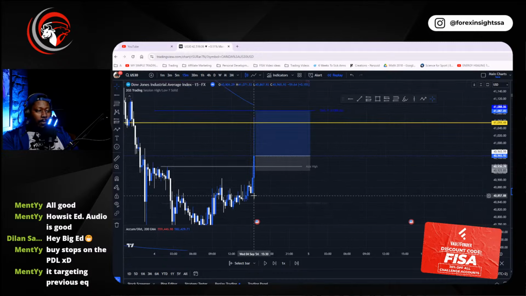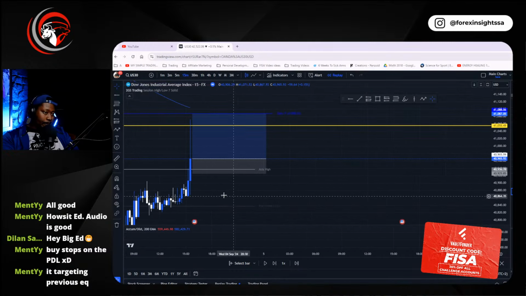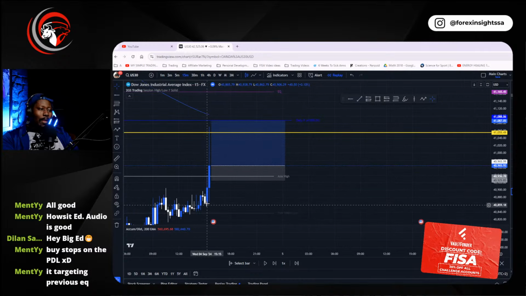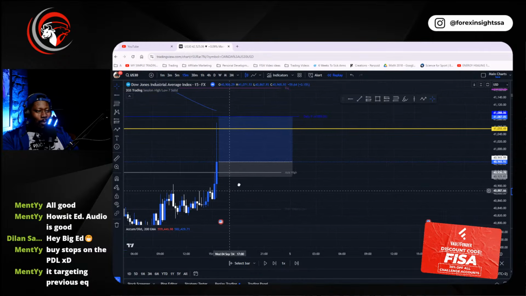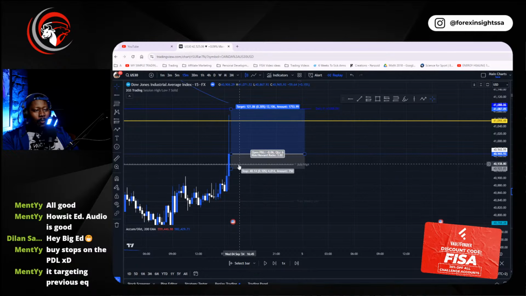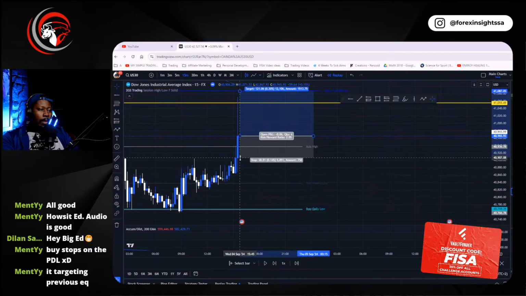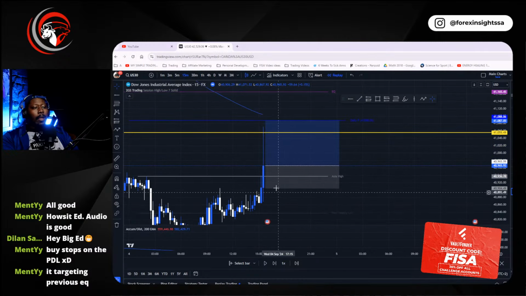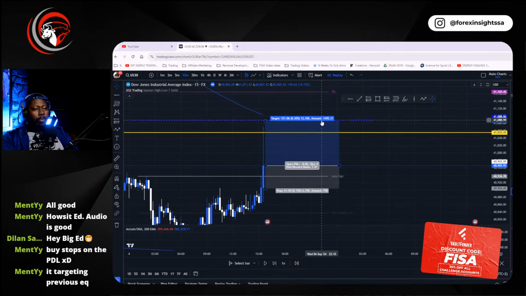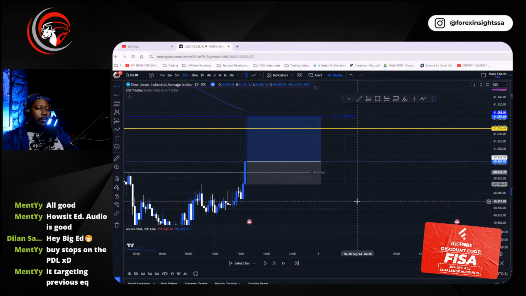Given how explosive this was, and this is, what's this thing called? This is New York Open. This is after the 15-minute shuffle, so it's going to be a little less volatile, but given the size of that candle versus where the stop loss is, it might still want to retest Asia high. Yeah, this would have been a tricky one. One might maybe do a 60 pip stop and try and take it from there. Still get almost a 2R trade.